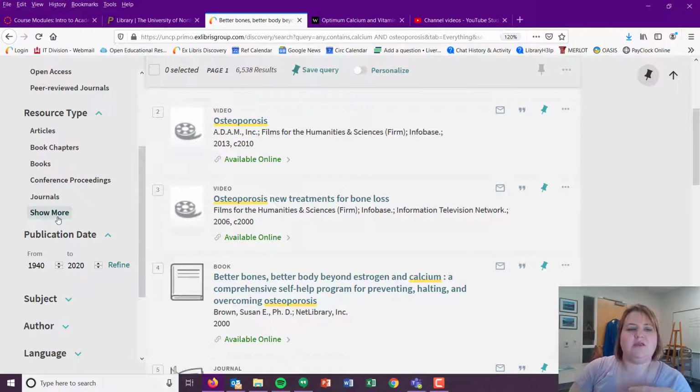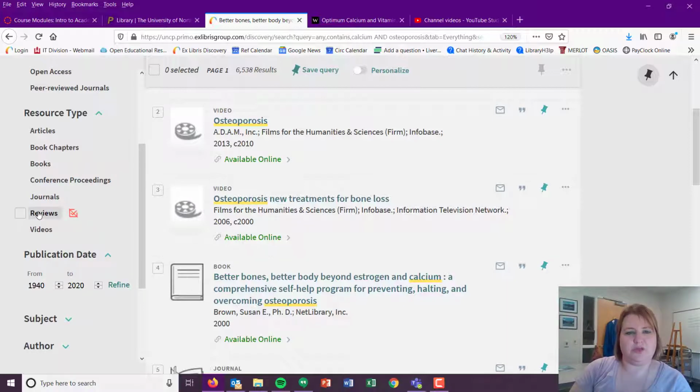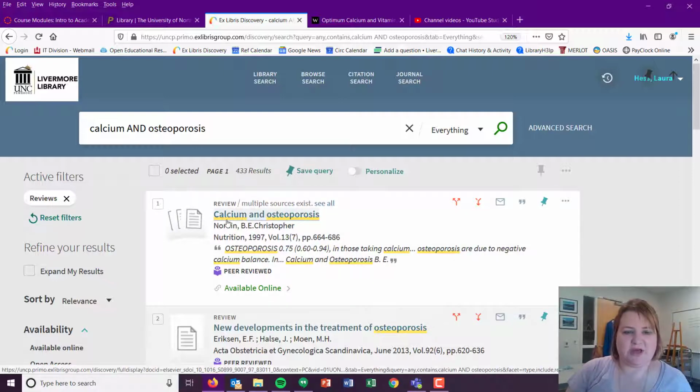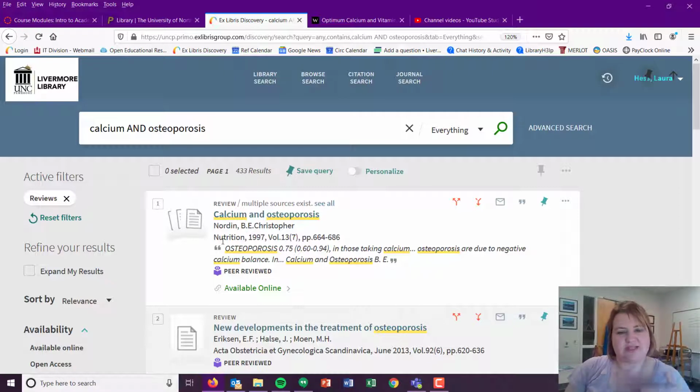It kind of depends. The other one a lot of times students see is reviews. Most students understand reviews in the context of a movie review or a television review, where an expert is giving their opinion on what they thought about it. It's the same concept: someone has read this book on calcium and osteoporosis, and they are an expert in nutrition and bone health and medical science, and they're giving a review of either the book or the article. This is a good part of academic discussion. It's a very important part of that. So it's a good way to add background knowledge to your research.